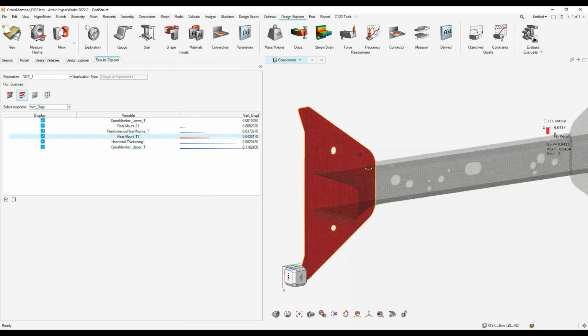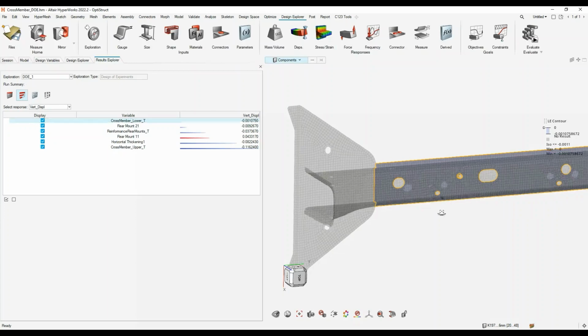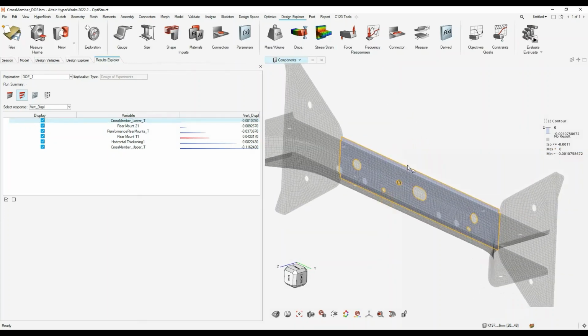With this rear mount itself, the morphing change, if we go into that morph, there's a positive correlation with the displacement increasing. And let's say if we were to look at the thickness of this plate, the thicker it is, the lower your displacement value is, hence there is a negative correlation.